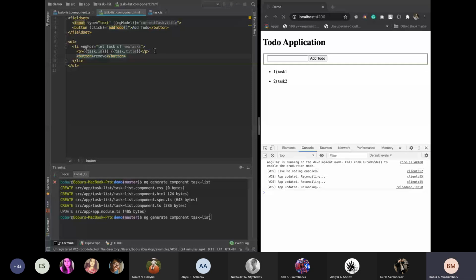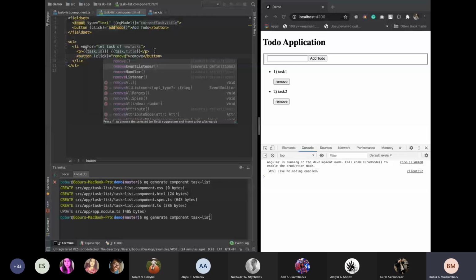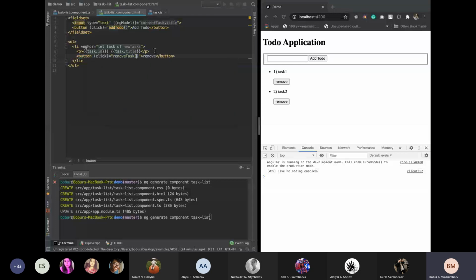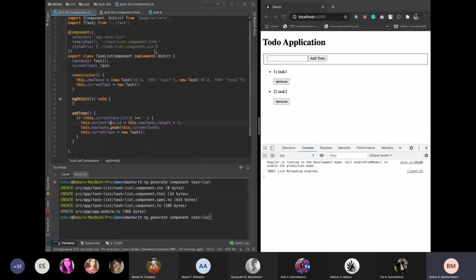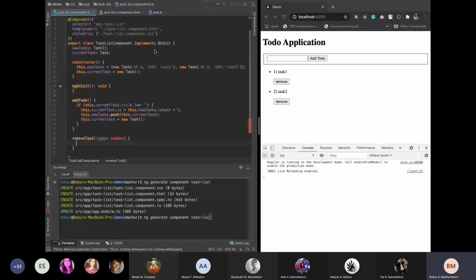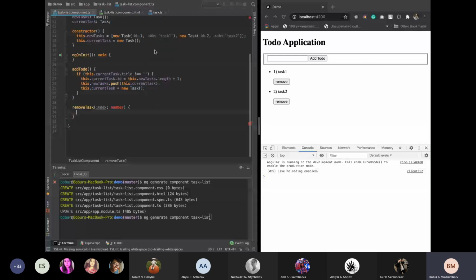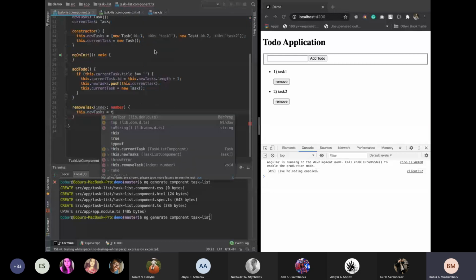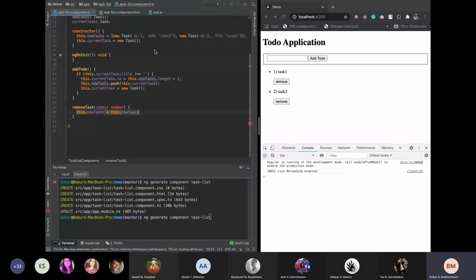About the remove button, we already know that when I'm clicking this button, I will have to remove the task, and we want to get a task ID here to remove the item from the list. And let's implement this function. So the index, which is a number, and we want the new task list. We want to filter it.